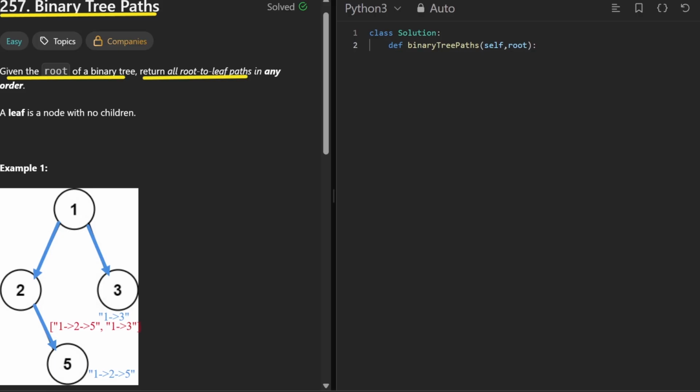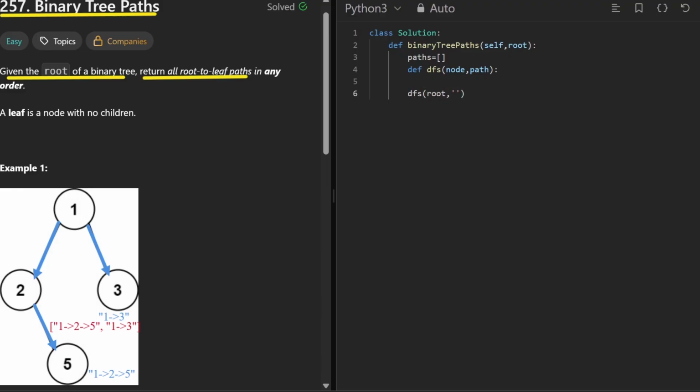When dealing with tree problems, recursion often feels like the most natural fit. So let's jump right in with the most common and cleanest approach, depth first search using recursion, where we build the path string as we traverse down the tree. We'll start by creating an empty array to store all our root to leaf paths. Next, create our helper function to handle both the recursive traversal and the path building logic. We will call it with the root and an empty initial path.